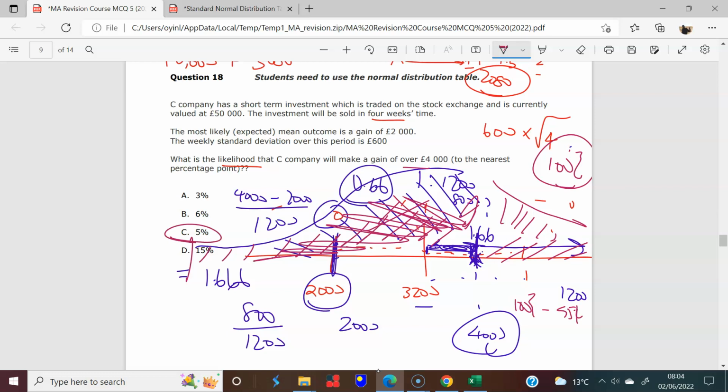Which is why I was saying, it's not difficult. I think you just have to watch the videos and be comfortable with Z scores, and then when you're a little comfortable with it, there are some exercises I put in. Then you can come and look at this, and this will make a bit more sense.